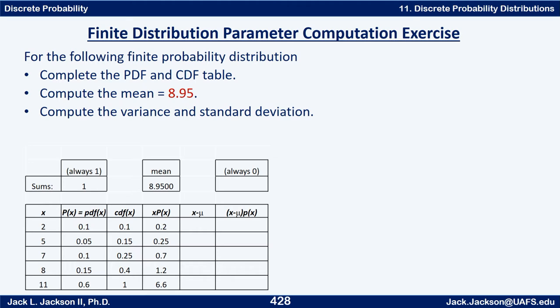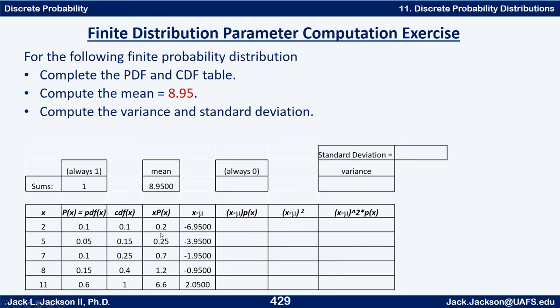Now, let's see if we can find the variance. You may want a calculator or a spreadsheet to help you with these calculations here. But I have some of the interesting parts here that you want to fill out for the table. Press pause. So we do the x minus the mu's. So mu is always 8.95 in this case for this problem.